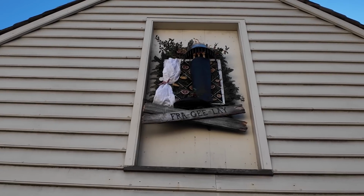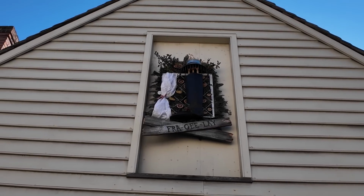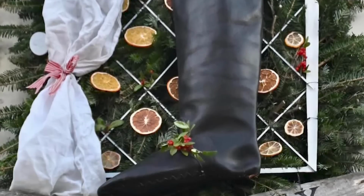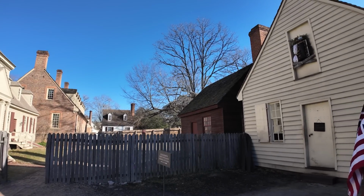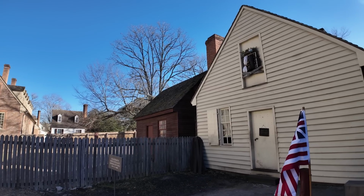Look at that lampshade, Sarah. That is great. It's even got nails for the lamp's tassels. That is so cool. And is that a window frame and a curtain? If the viewers could only see what it looks like from out here, that might take the top prize right there. Oh, that's pretty rugged, and I like it. Fragile. The theme cleverly bridges the gap between the 20th century cultural icon and the handy craftsmanship of Colonial Williamsburg wreath makers. A little 20th century humor for an 18th century colonial wreath.